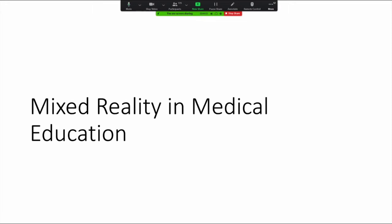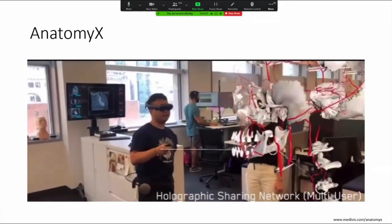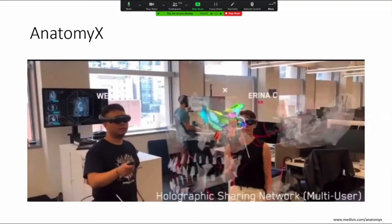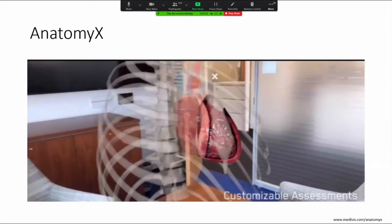Mixed reality has really found a foothold in medical education. Rodriguez Abed et al. performed a survey of the medical literature with regards to augmented reality and found several pedagogical advantages related to the acquisition of procedural skills, the ability to help learners make informed decisions, and the ability to learn anywhere — making it location agnostic. You don't have to be in a simulation center, a clinic, or an OR. Human anatomy tends to be particularly well-suited to AR, as demonstrated in the Anatomy X platform by MetaViz, a shared platform through the Leap Controller.